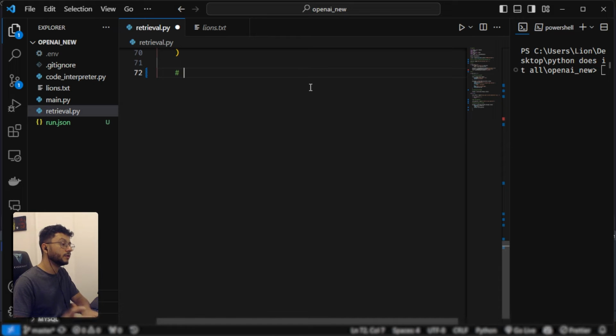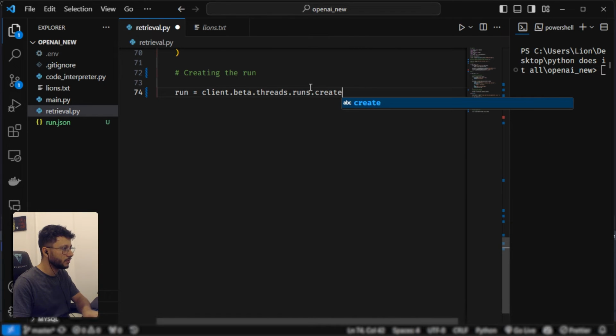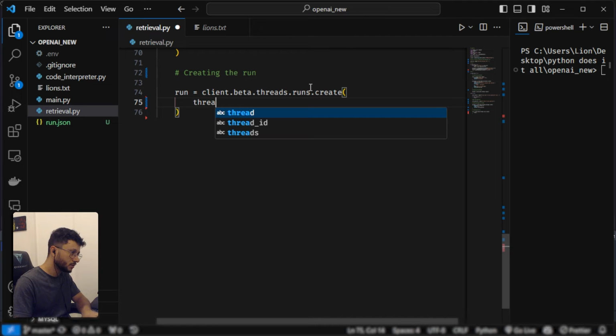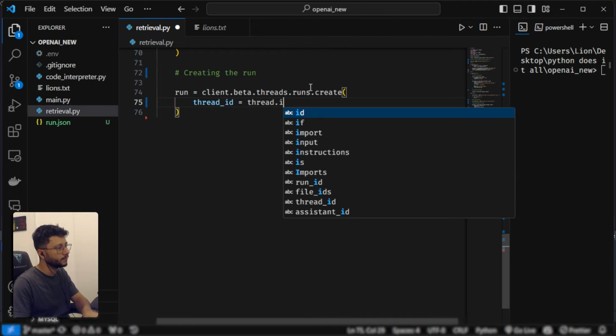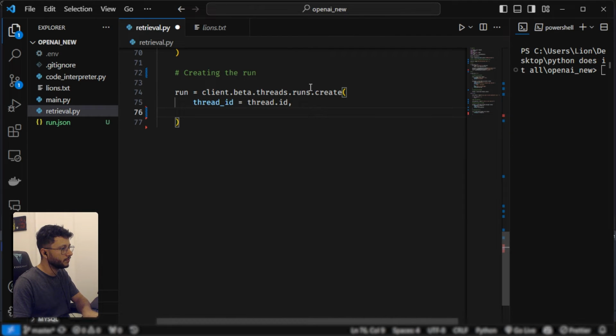Okay, now that we created the message, let's create the run. Creating the run is basically telling the model, which has all the information needed, to now run this process and return the answer to the potential question. The run will be inserted inside this variable, and it uses client.beta.threads.runs.create, parentheses. It's going to use this thread ID right here, and it's going to have the parameter of the assistant ID placed right here.